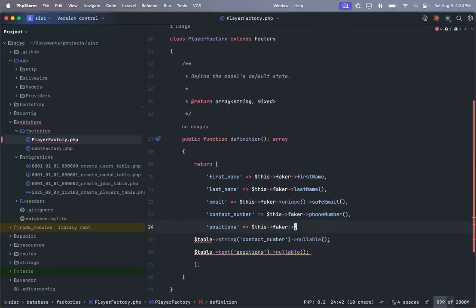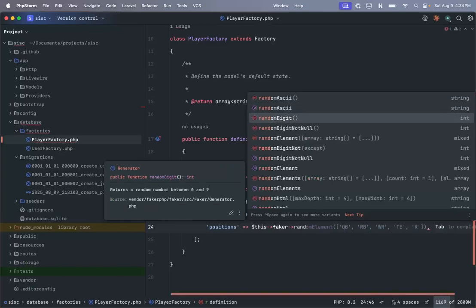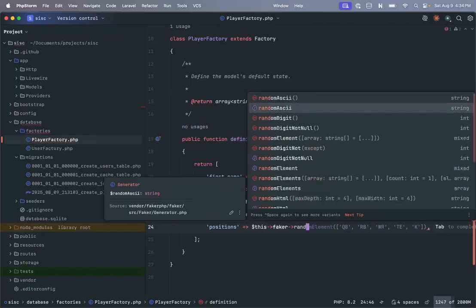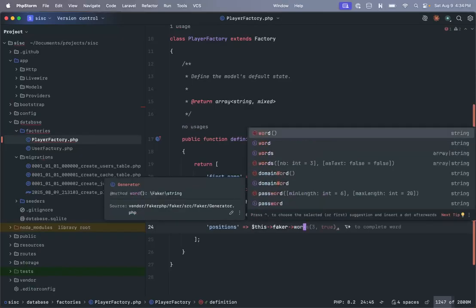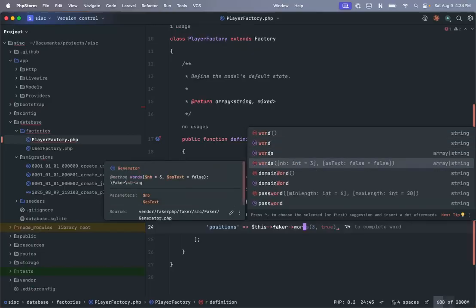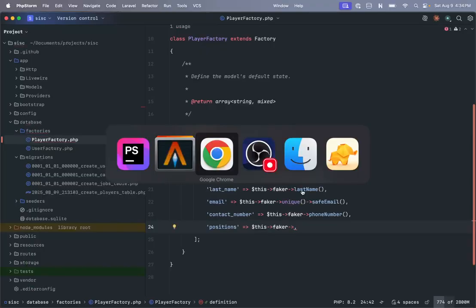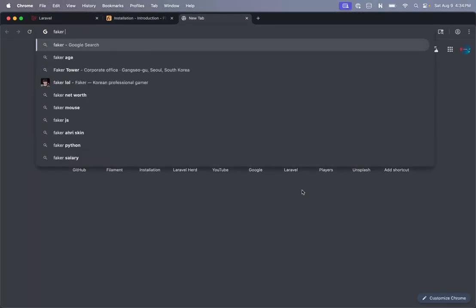Now this is not a job title, but it's probably going to be, let's see if we can generate a JSON. Well, let's just do random. Let's figure this out. Faker JSON.